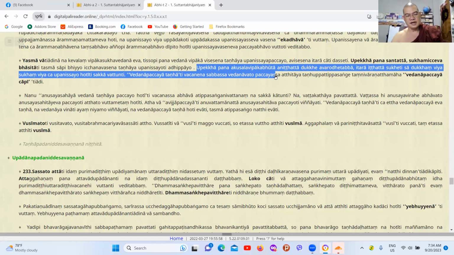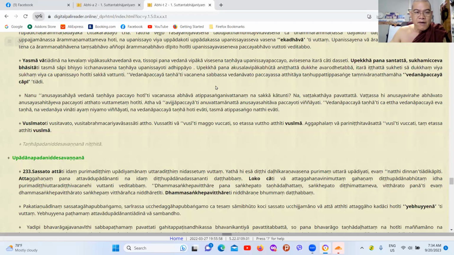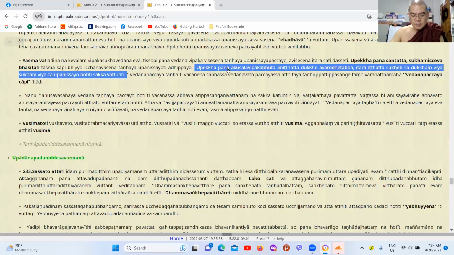As it is similar to the sukha, you know, here the upekha is similar to the sukha, or upekha has the nature of the sukha vedana. As it is similar to the sukha, one desires it more. So that's why this upekha vedana becomes the strong support of the tana. So this is the desire, desirous of the other. Upekha here, simply it is used as upekha.